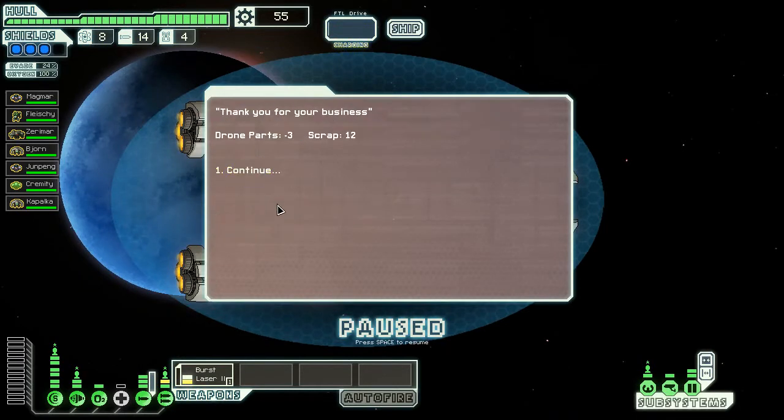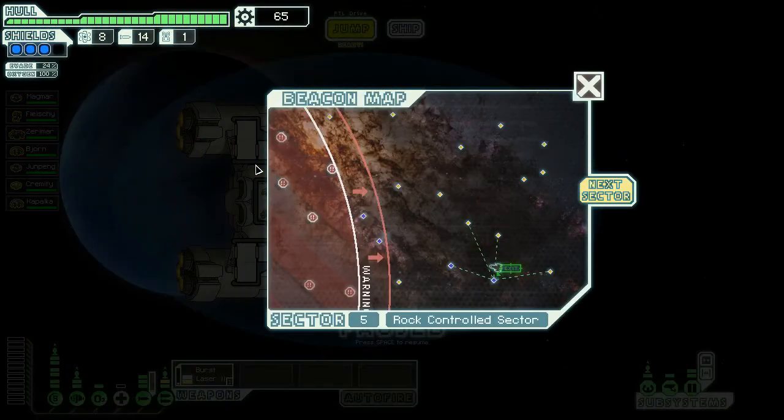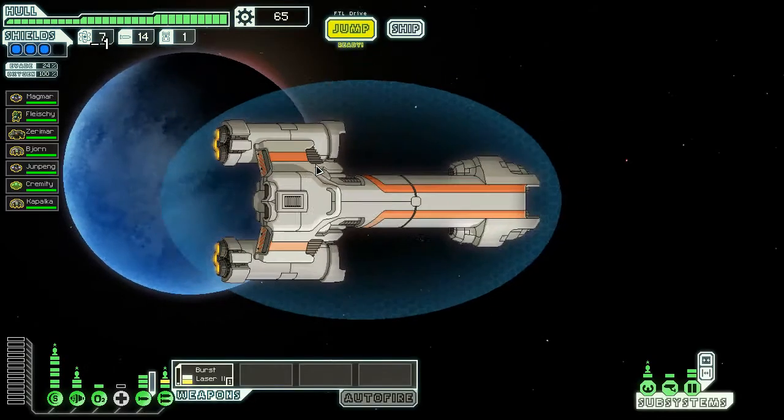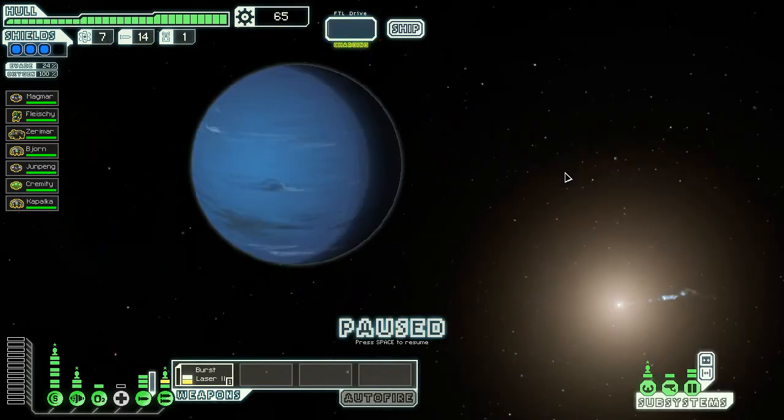I'm not going to be playing with drones, so let's sell those. I want to get under 1,000, but if it means I don't win the flagship, that means I don't win the challenge. So we're going to go ahead and jump to the next sector, and we're actually going to avoid the Zoltan homeworlds because I hate them, and we're going to go to the rebel-controlled sector instead. Hooray! So let's go ahead and call this a video.